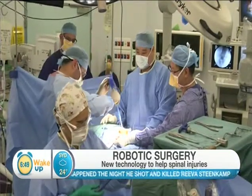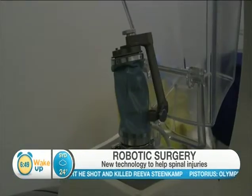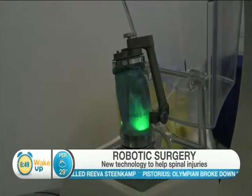Talk us through why this is revolutionary and what role robotics plays in this area. This new device is called the Renaissance Robot and it transforms spine surgery from being just a freehand procedure to really a state-of-the-art guided procedure. That will offer patients greater safety in surgery, better accuracy, and facilitates less invasive surgeries.